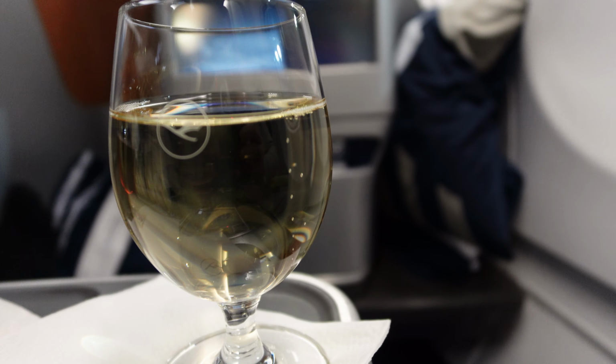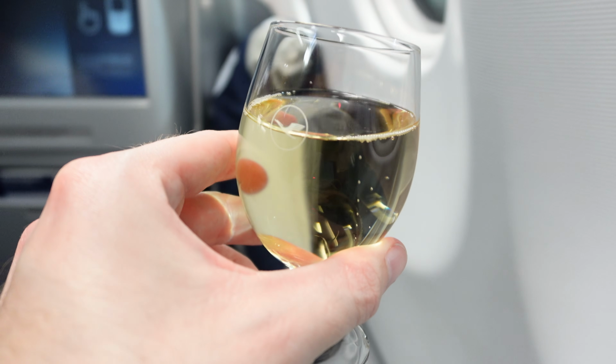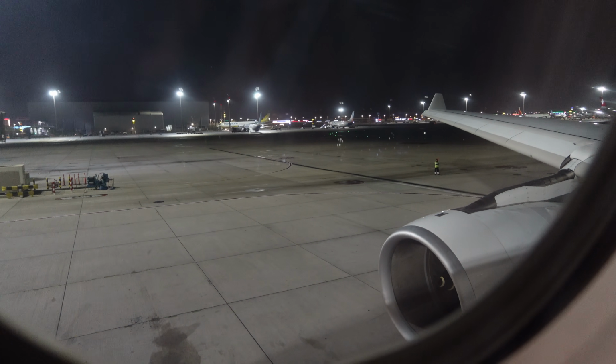There's nothing like a glass of champagne to cool you down when you're getting a little bit warm on the Dubai tarmac, take my word for it. I must say, the service from start to finish on this flight was absolutely phenomenal, particularly the individual who was looking after my side and indeed my section of the aircraft. The drink itself tasted really good, and with all that being said, it's now time to push back and we'll get on our way to Frankfurt.